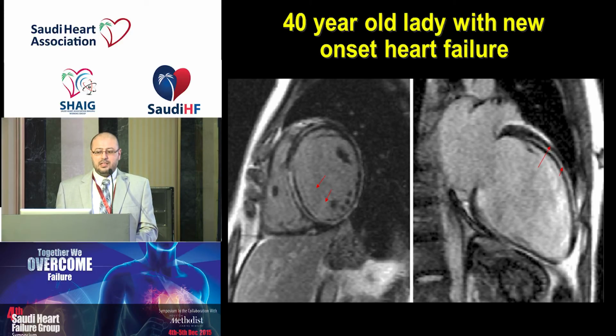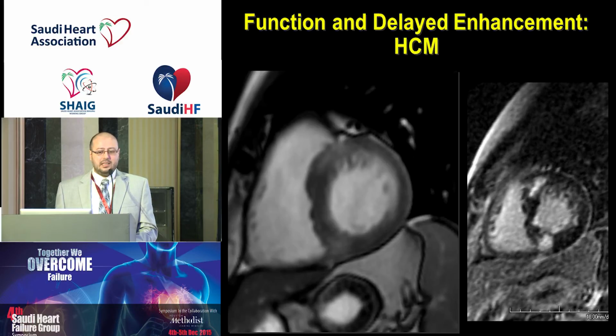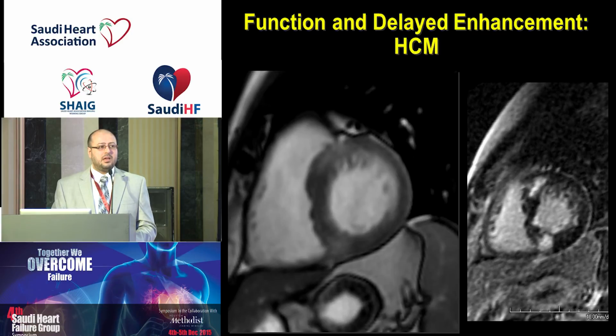This is another lady who's got new onset heart failure. She has a family history of another family member who's got heart failure. You can clearly see this nice mid-wall delayed enhancement, which has been implicated in dilated cardiomyopathy, most likely secondary to non-ischemic cardiomyopathy. And a recent paper just published shows that this pattern alone predicts worse outcome among non-ischemic cardiomyopathy. So any patient with non-ischemic cardiomyopathy, if they have delayed enhancement, will do worse than their counterparts with non-ischemic cardiomyopathy who have similar etiologies.